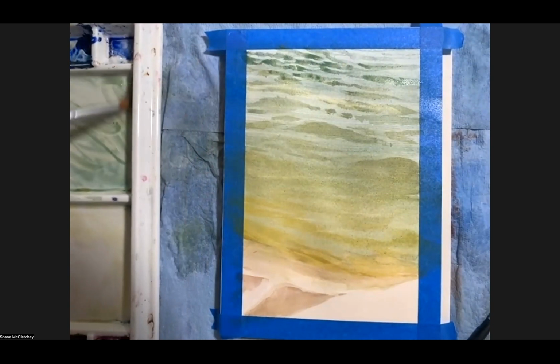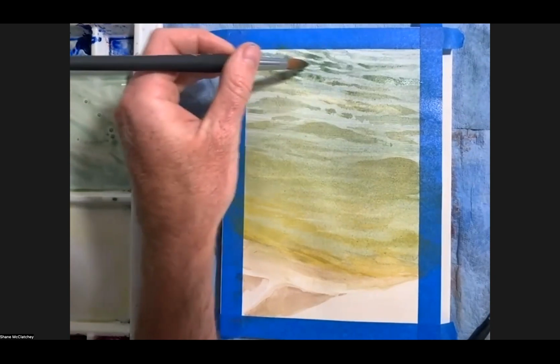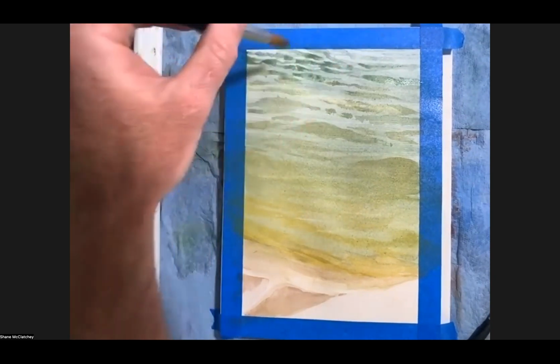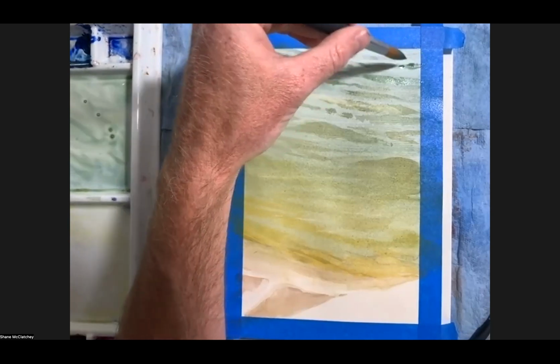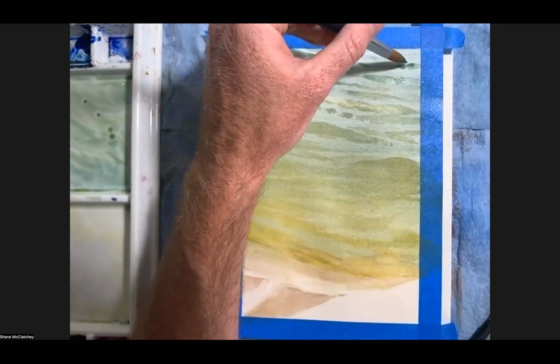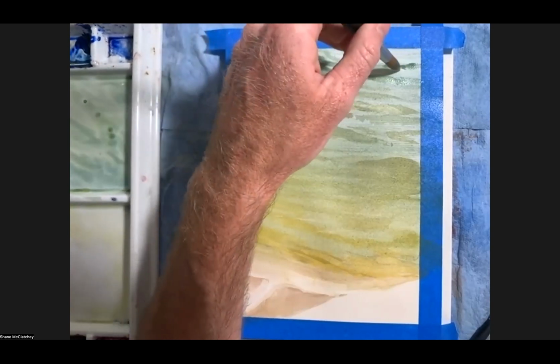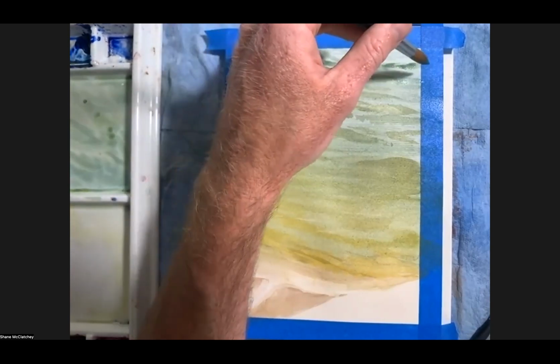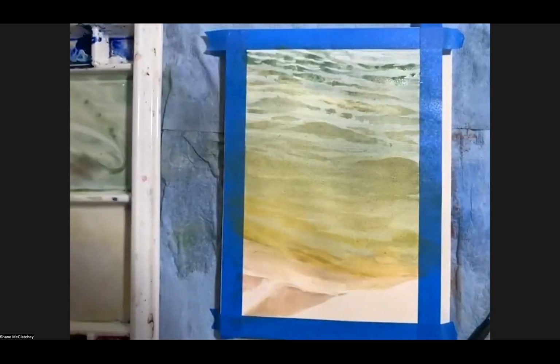Again, I recommend working on this in bigger chunks. I don't want to just paint one area and then walk away. I'm going to address this whole zone that has really similar colors. I'm going to adjust this all at once since nothing here is isolated, so I don't want to paint anything as if it's there on its own.